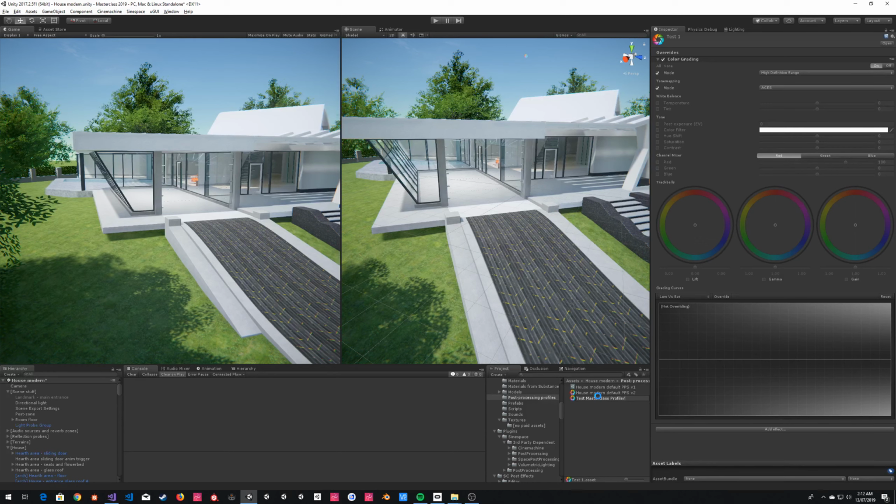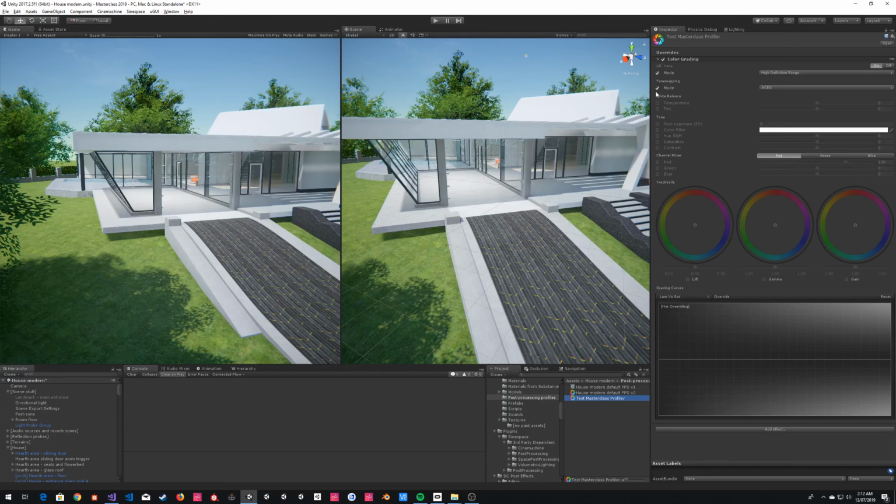One of the things you'll also note is that you have a tick box next to every single property here. This means that it overrides, and that means that if you've got two post volumes that are both intersecting with each other, it will only override as long as the tick is there. If the override is not there, then it'll descend down to the previous lowest, or the previous post profile that did in fact adjust this particular parameter, and it will use that value.